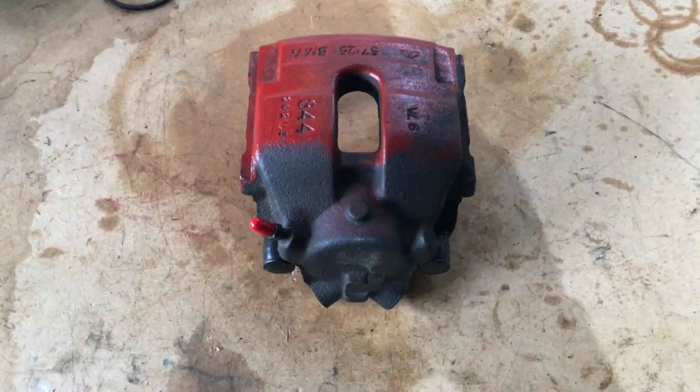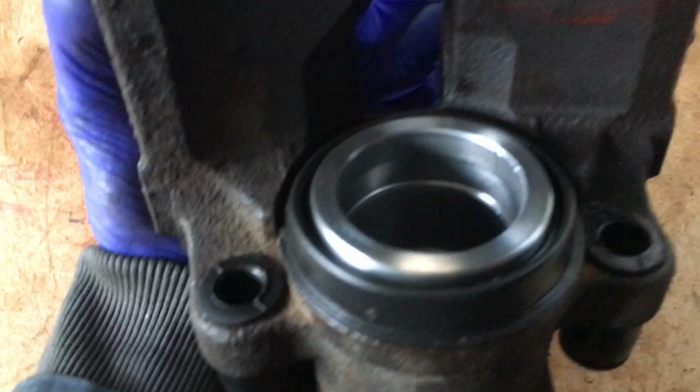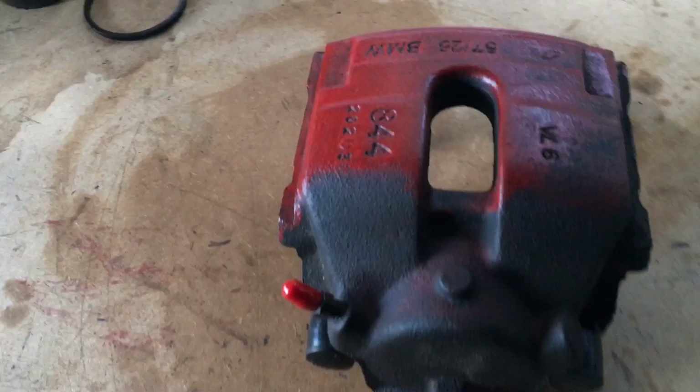As you could see, it didn't take too long. There's all our old parts, as you can see. Our old piston, light's not very good, yeah. Old piston, old seal. Put some pieces there, and now we've got our fresh caliper, new piston, new seals, all ready to go.